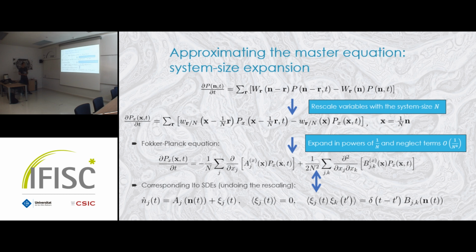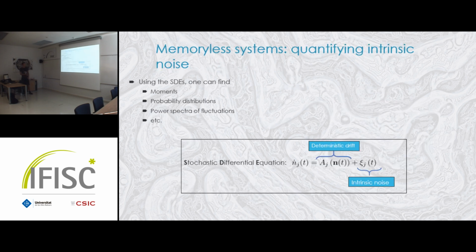Now this Fokker-Planck equation, through Ito calculus and so forth, can be shown to be statistically equivalent to a set of Ito SDEs. So these Ito SDEs are basically approximating the full dynamics of the system with a deterministic part and some Gaussian noise. And we're approximating the particle numbers now to be a continuous quantity. You can read off this deterministic part from the Fokker-Planck equation, as well as these correlators.